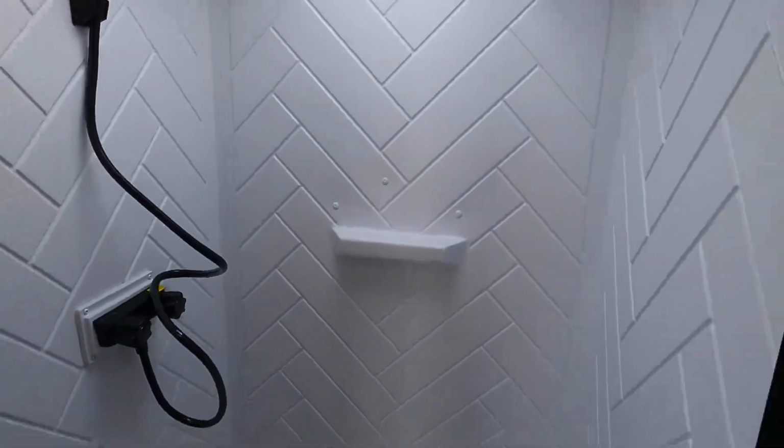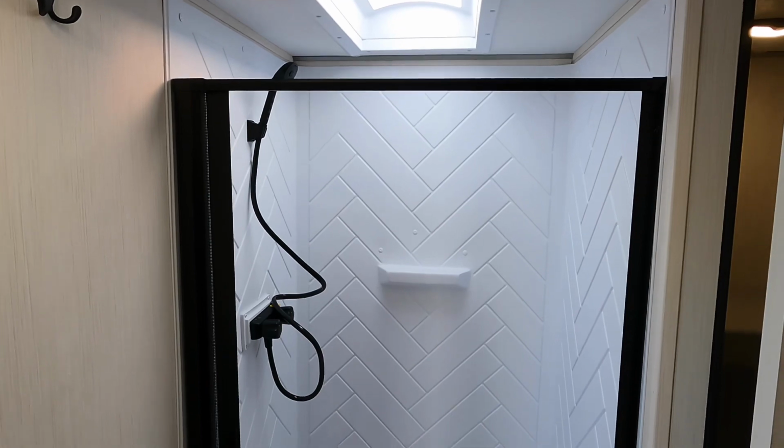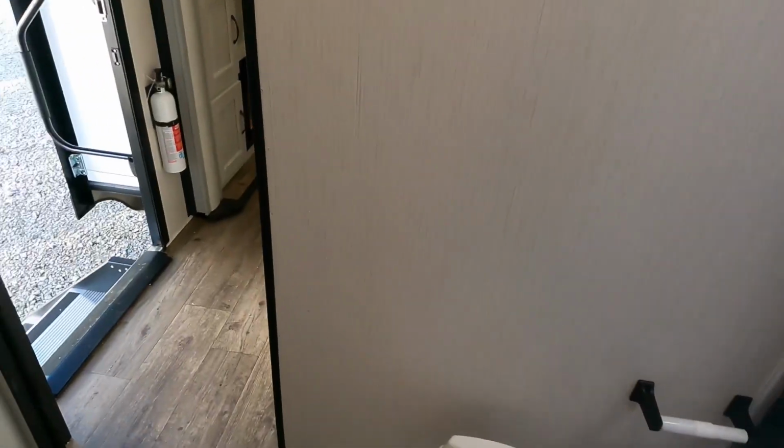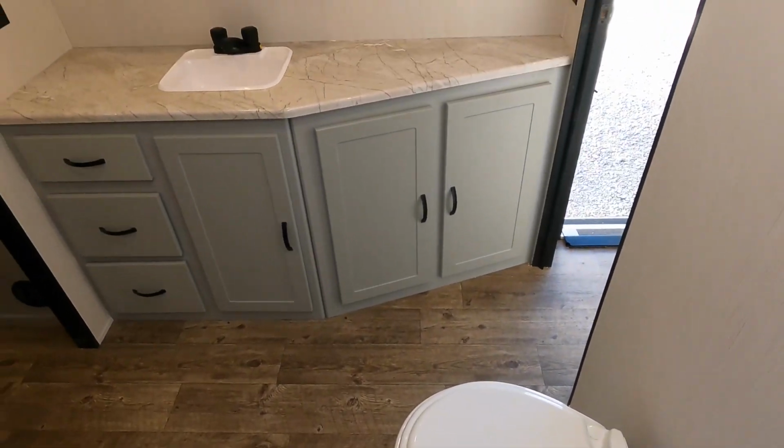this is a self-drying shower curtain. I stepped in the shower earlier. I am 6'2" and my head was touching right here, but you do have that additional skylight. I recommend leaving that in the open position though once you're done taking the shower. I guess I'm kind of old school. I'd rather have it ventilated.